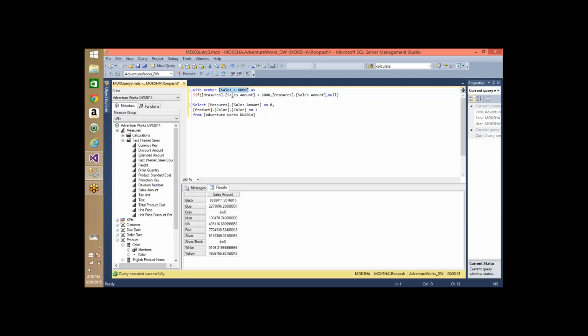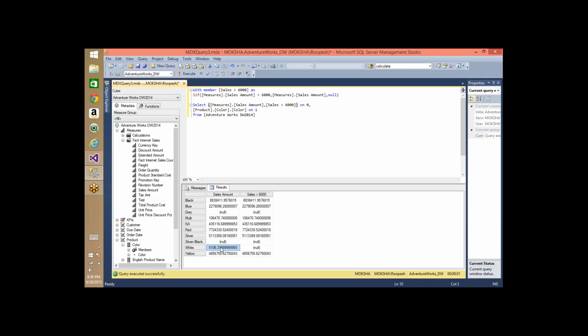It will show the value only when the sales amount is greater than $6,000. If I include this in my select statement and execute it, you can see only one value. This is the actual sales amount and this is the sales greater than 6,000, and you can see this is showing as null because the sales amount of the white color products is less than $6,000.